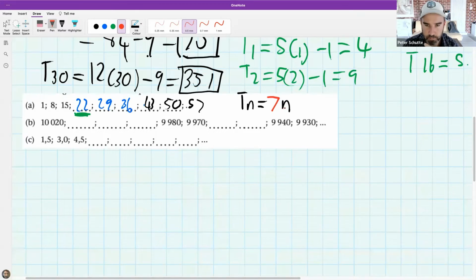Now we have another problem. If we stopped here and I put a 1 in, so position 1, n is 1, at the moment my formula says the value is 7, but that's just not true. The first value is 1. So what do I need to do to get from 7 to 1? Well, I need to take away 6. And so this is my formula for this particular question. Okay.